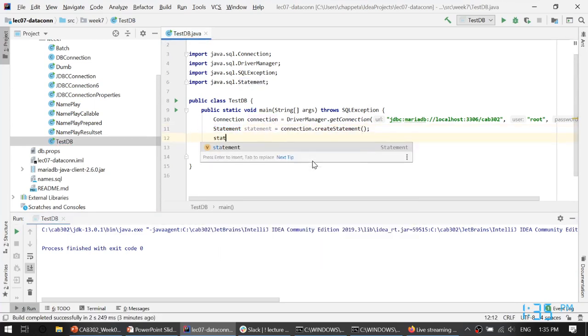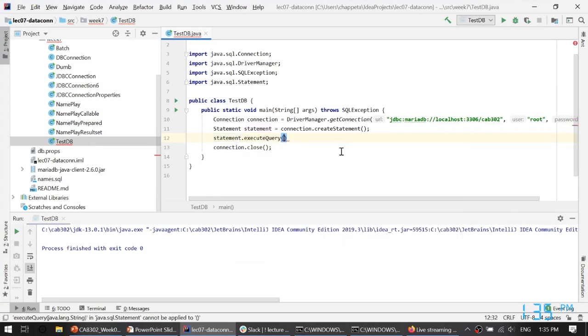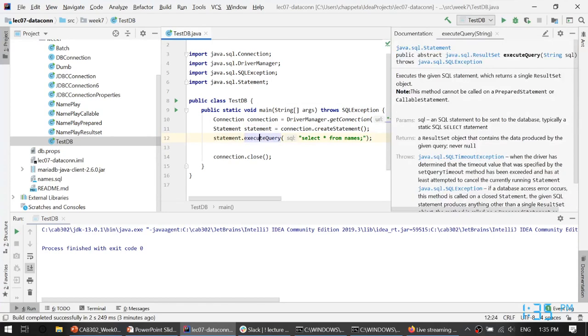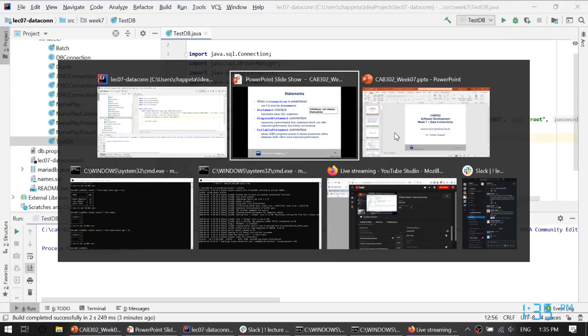So now our statement, if we look at its methods, has a bunch of different things. executeQuery is probably the easiest one, and that will just execute a given SQL query. So we can say select star from names. And that will also return something itself. That will return this ResultSet thing, which we will look at a bit later.